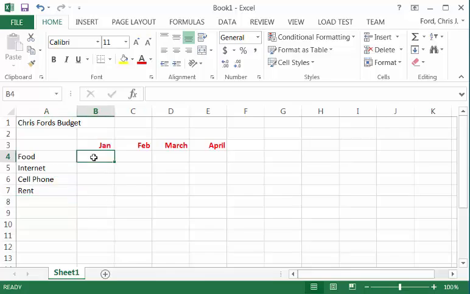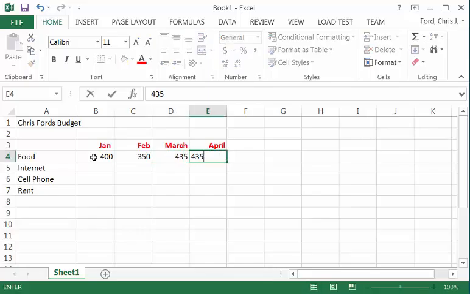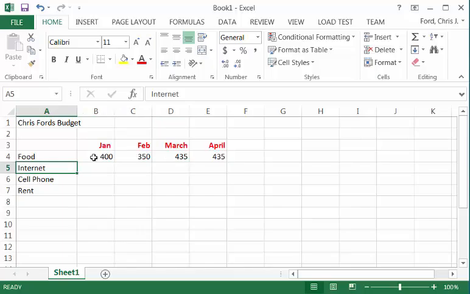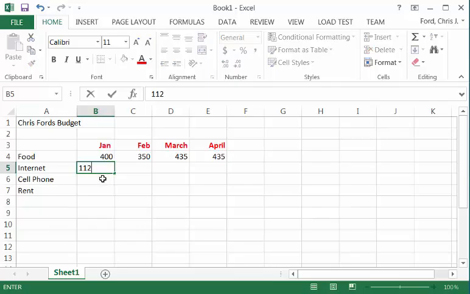So now I'm just going to enter some numbers. So there's my food budget. My internet budget pretty much stays the same. So I'm going to enter 112 all the way across.